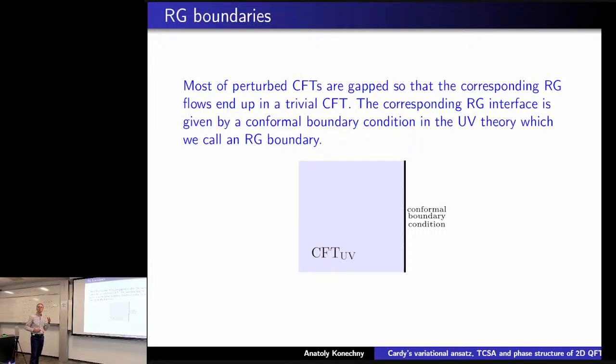And so if you have a unique vacuum, that will be an irreducible conformal boundary condition. If you have degenerate vacua, then it will be a superposition of some conformal boundary conditions. And we know a lot more about conformal boundary conditions. For example, for Virasoro minimal models, we know all of that. They're given by the Cardy construction. And more generally, for rational conformal field theories, if you stick to symmetry preserving conformal boundary conditions, we also know how to construct all of them.